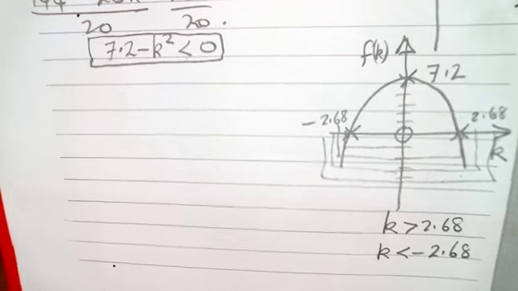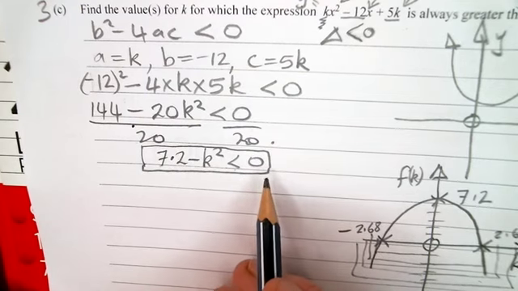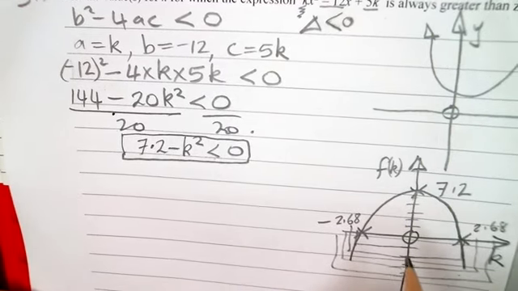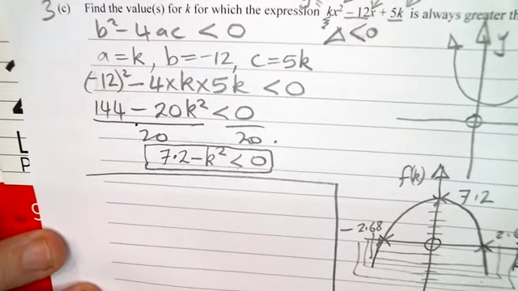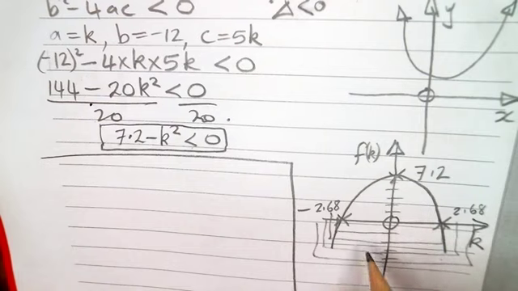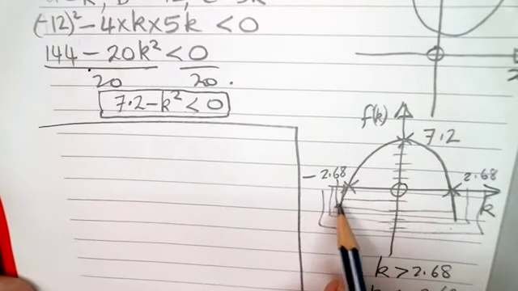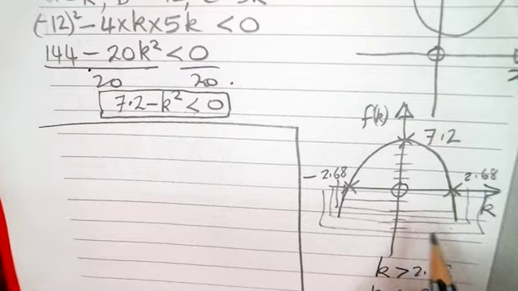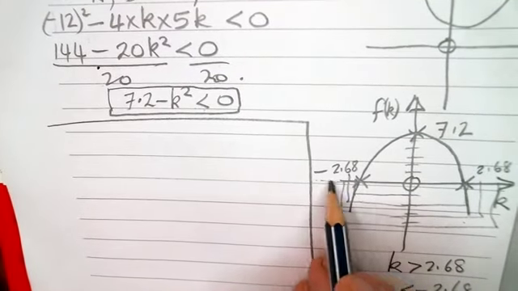However, I had a peek at their answer, and they actually want the graph done differently. So let's do it the way that they want. So I'm going to go like that. That's the way I would do it. And the nice thing about this is it keeps the integrity of this being less than 0. Therefore, we look at the values that are less than 0 in order to find out which sides of this parabola we are going to look at.